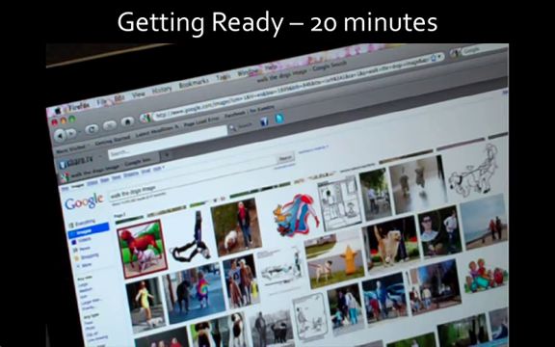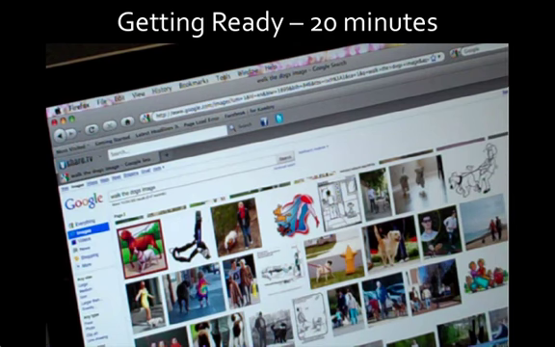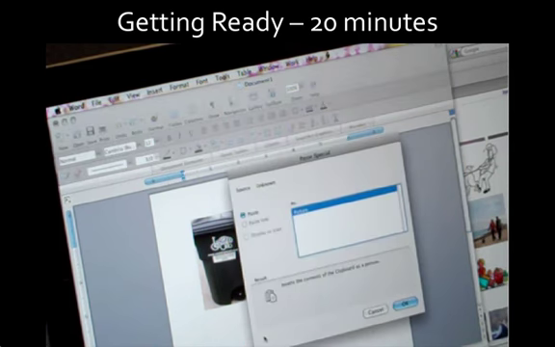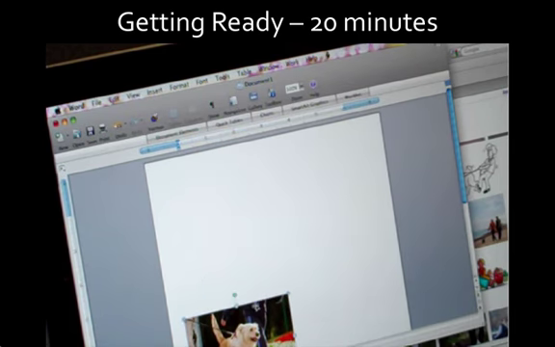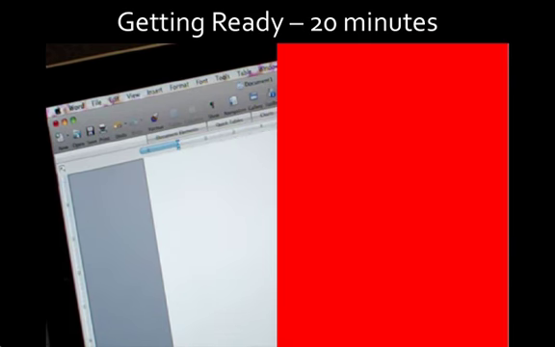Oh, this kind of looks like my dog. So maybe I'll pick this one. So I'm going to Control Copy the image. Control Paste Special. Okay. Move it. Oh, what happened to my other images?